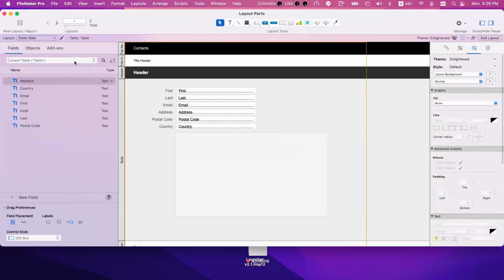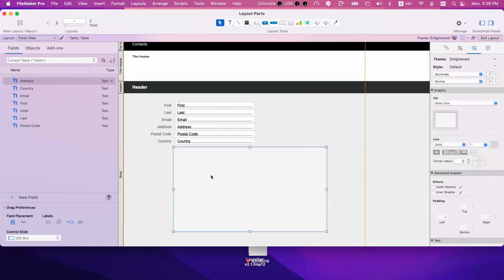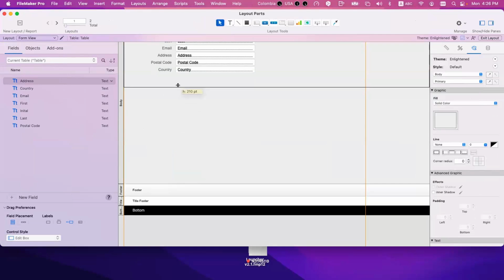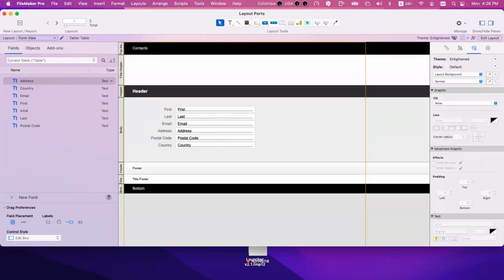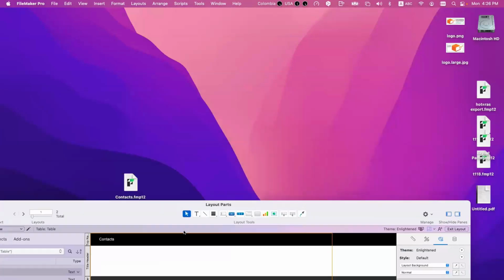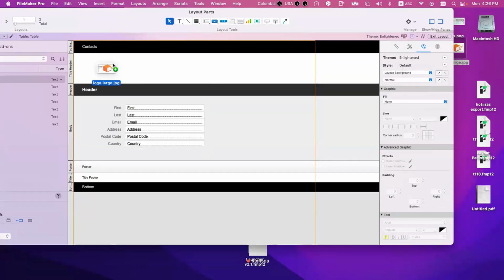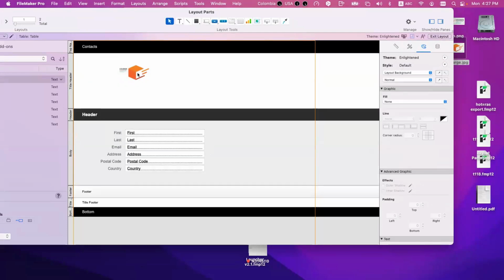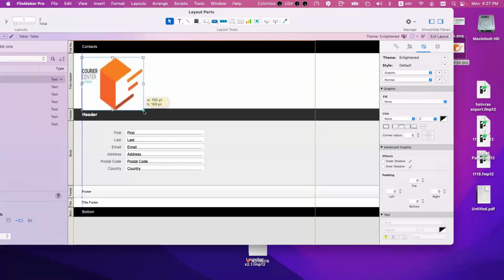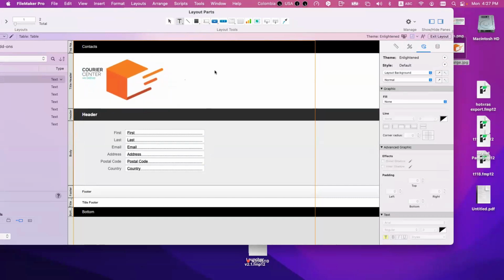So I have a good example of how this could be used. Let's say on the first page, where's my logo? You have a bigger title header with a big logo, and you put your name, address, phone, and email, something like this. You have a large header.